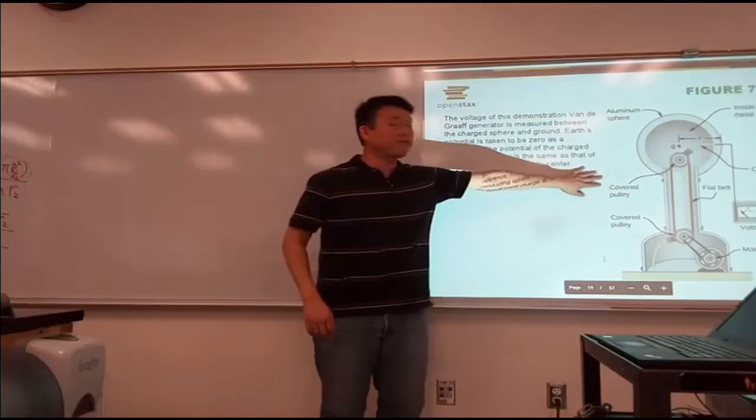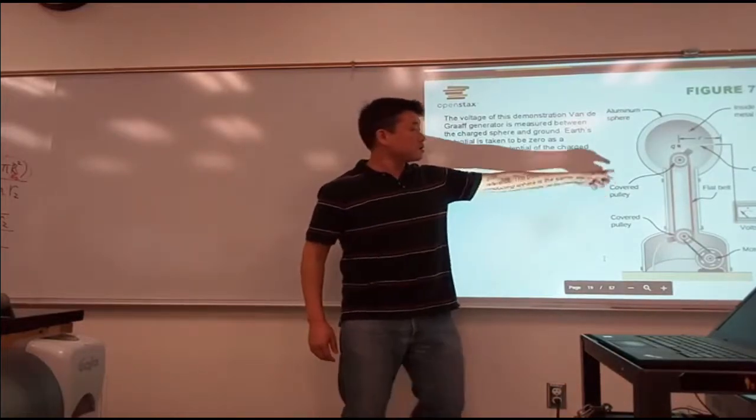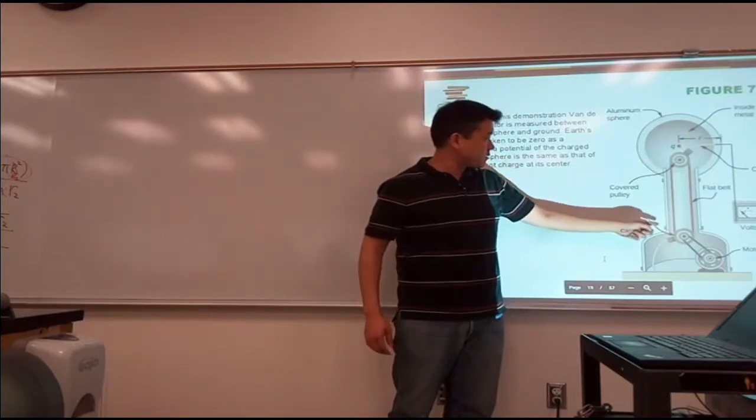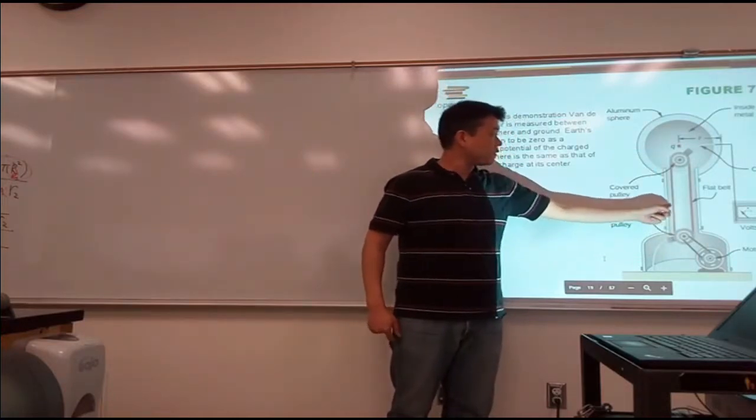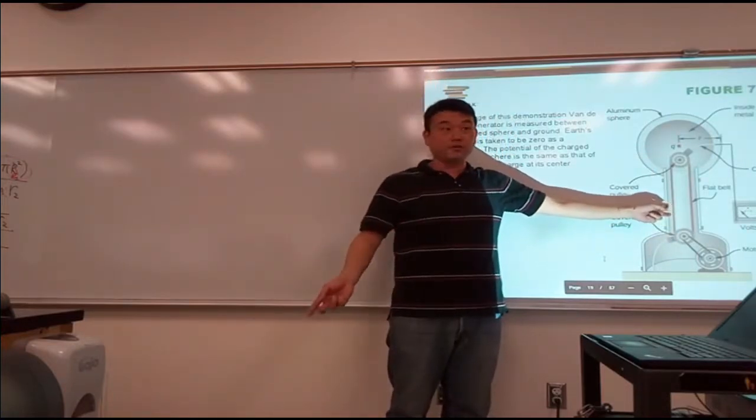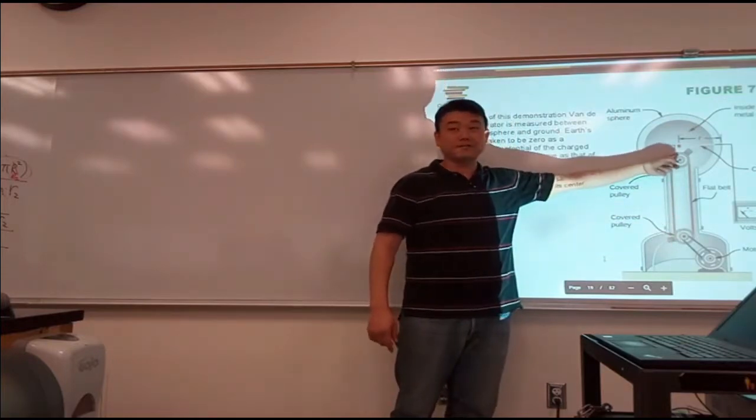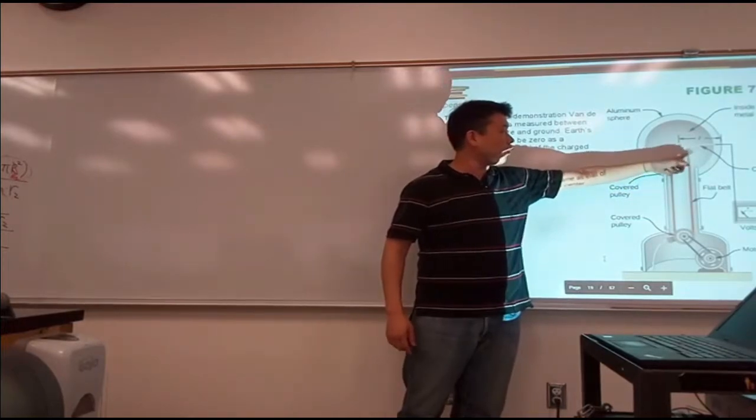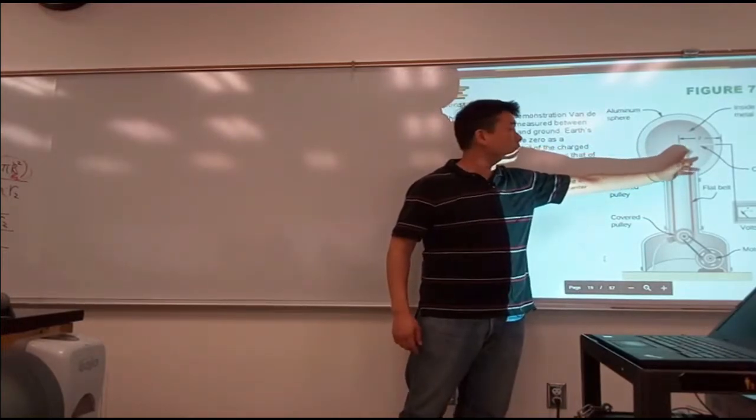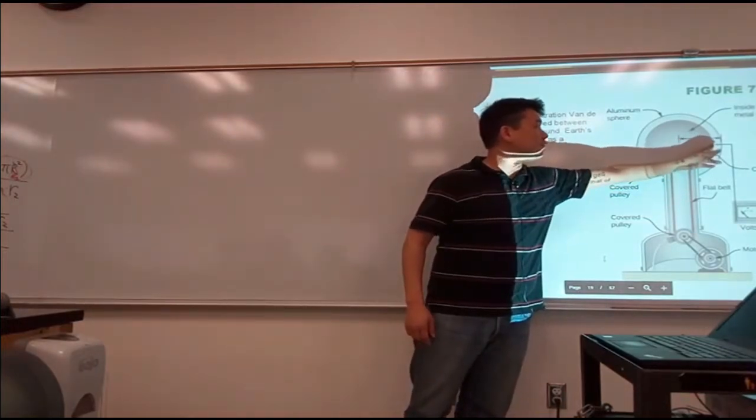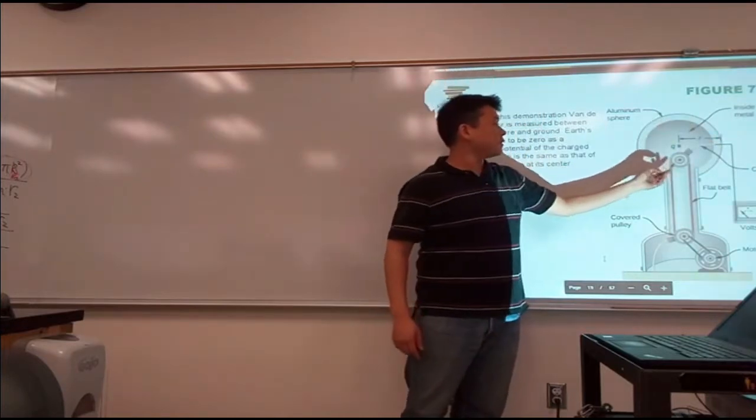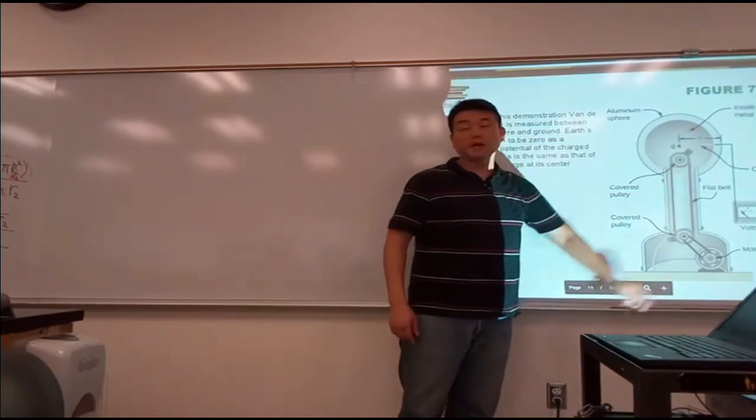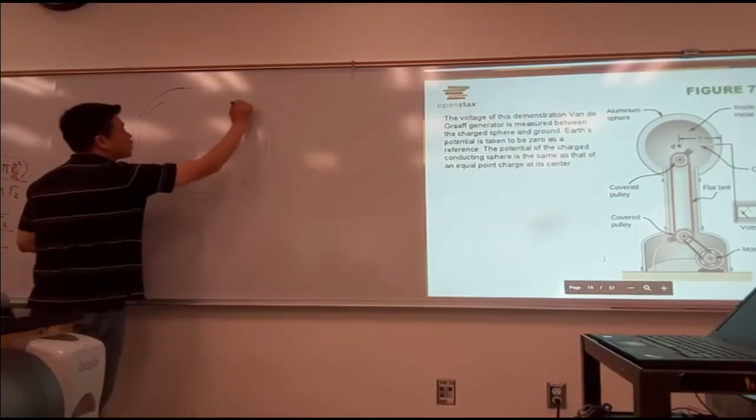So this is the diagram of what you are seeing. So the sphere is simply a hollow sphere. And what it has is this conveyor belt which is literally going to carry charge from the bottom up here just mechanically, physically. It deposits it on the comb here. And this comb is hooked to the inside of this sphere. And that's how charge goes from this bottom, the source, onto the sphere. So this is a conducting shell.